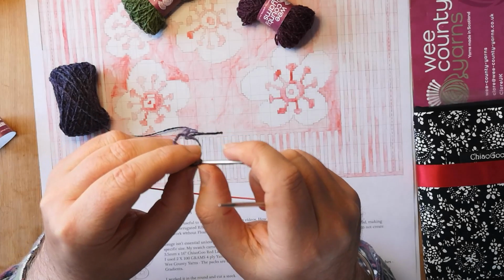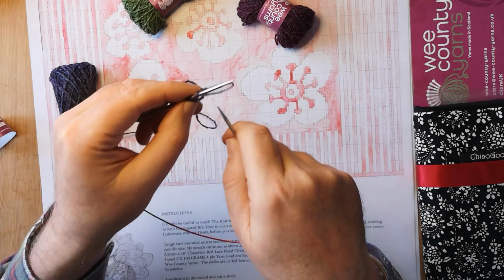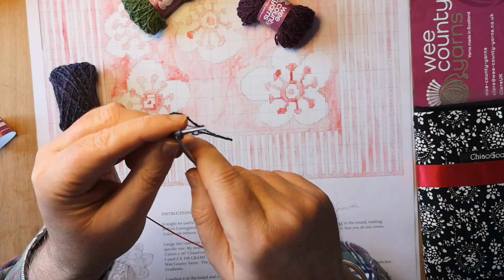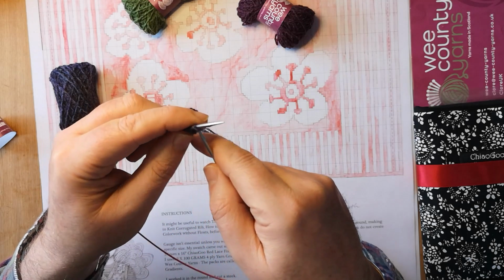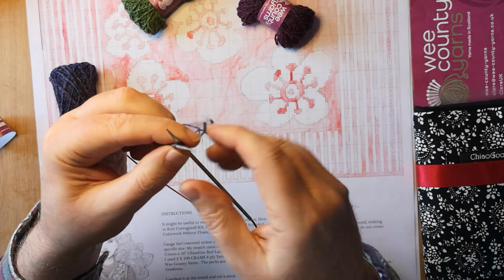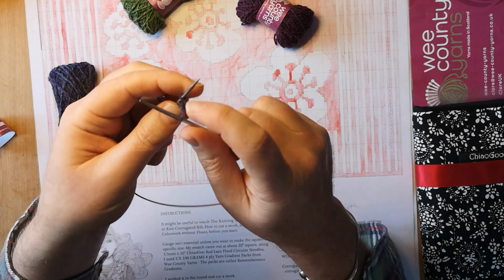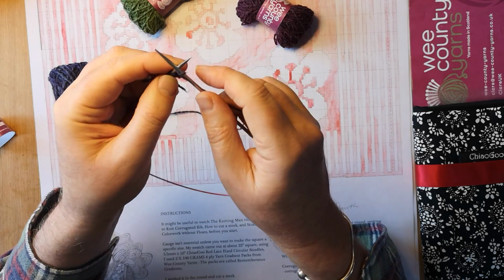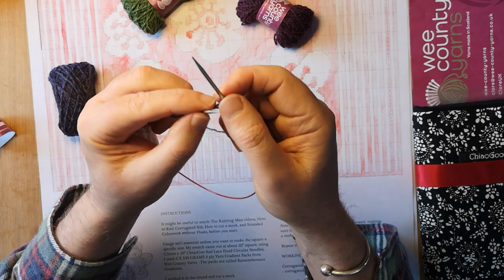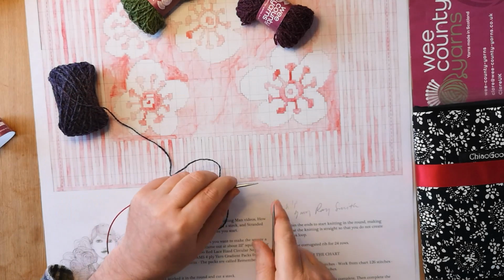Mrs. Smith has asked me just to do a couple of stitches again, because she felt that my hands were too low and people might not see it very clearly. So I'm going to do it again and slower just for Mrs. Smith. So we're going to go in through there. Oh, it's hard when it's up there. So in through there, round, through, little twist, and on. In, round, through, little twist, and on. Okay, see you when I've cast on.